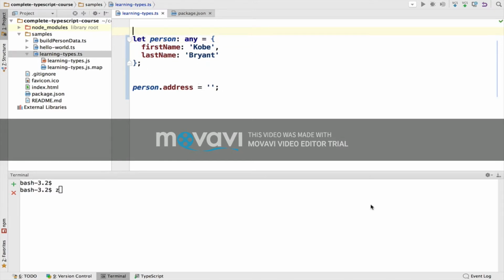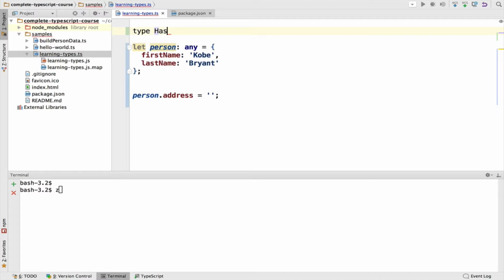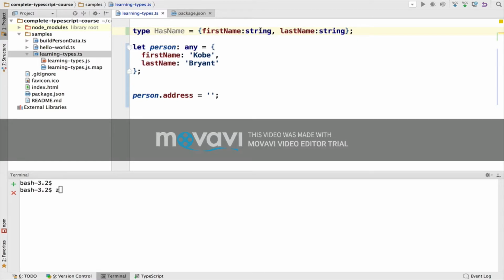And also take the type definition of what we had before and define a type. Let's create a type called hasName, and we are going to assign it here this type definition. So hasName is an object with these two properties, which are strings, and only with these two properties.